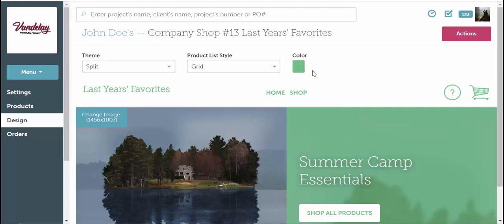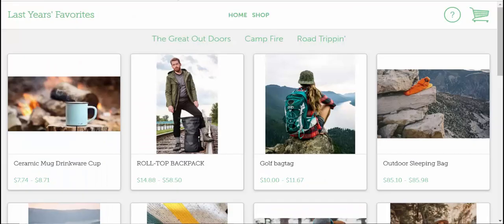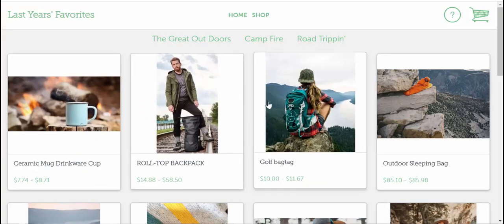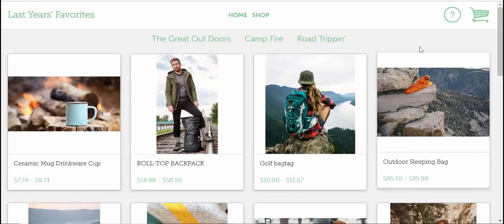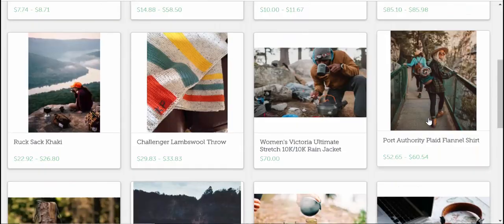Awesome. So once you kind of choose your theme, choose your color, the other option that you have is how those products look to the client in the shop. And there's 2 different product list styles. There's grid and then tile. The grid style will put all of the images of each product at the same size. So it looks something like this. This is the inside of this shop and what the client would see. You can see all the images are put into the same kind of rectangular square box here.